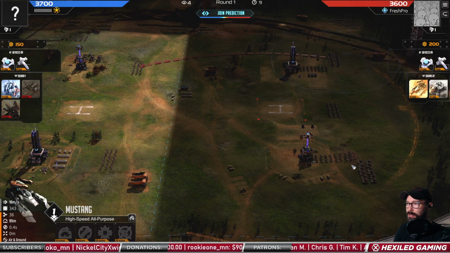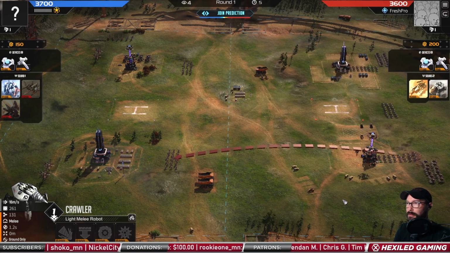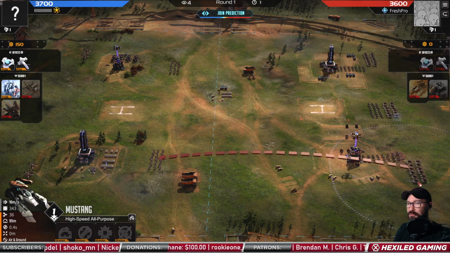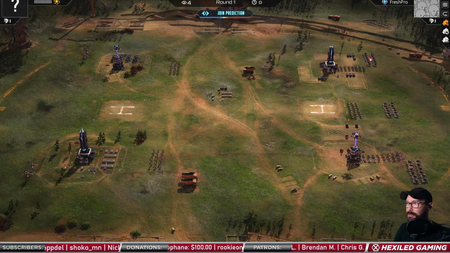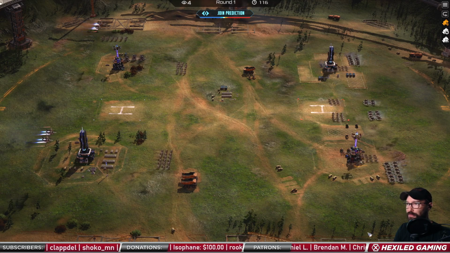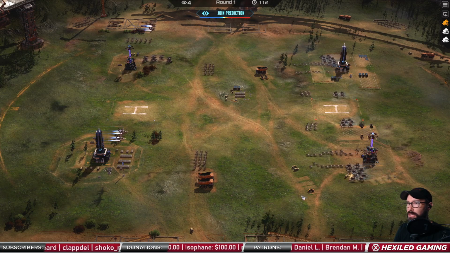Here's the tower crawl position. So these crawlers will move out from behind the tower and split up. Got some nice defensive positions from the Mustangs here. They'll come in relatively late. They have some cover of the flanks. Yeah, neither player really rushing to get in here.